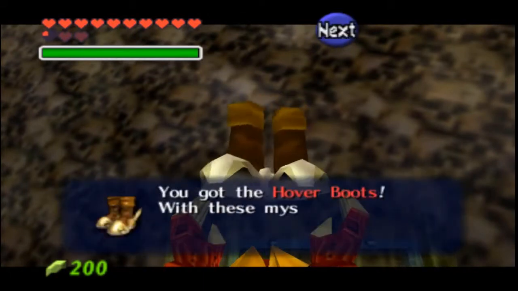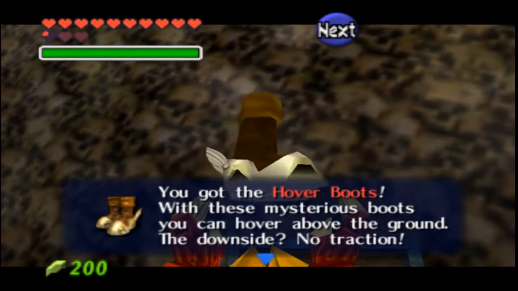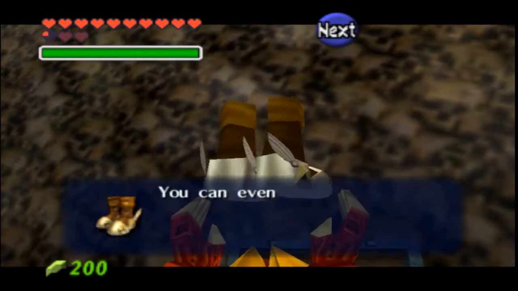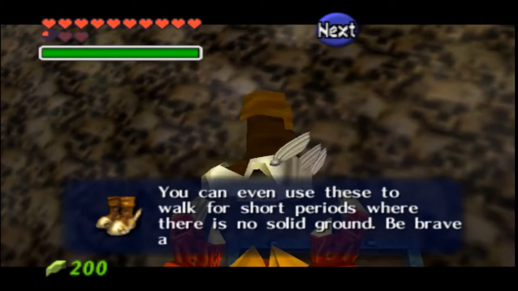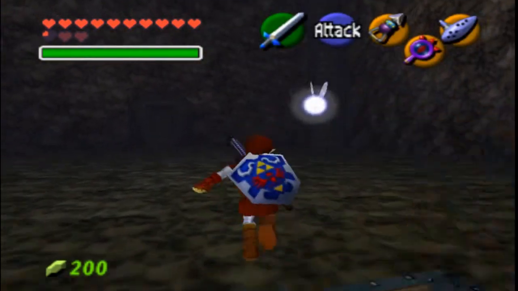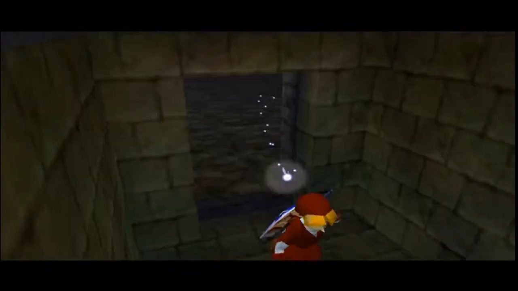Yep, the hover boots. With these mysterious boots, you can hover above the ground. The downside, no traction. You can even use these to walk for short periods where there is no solid ground. Be brave and trust in the boots.